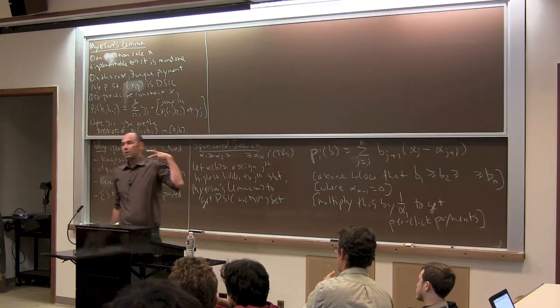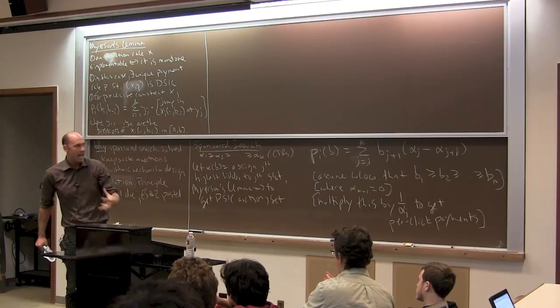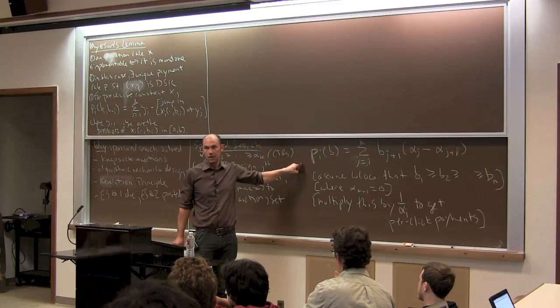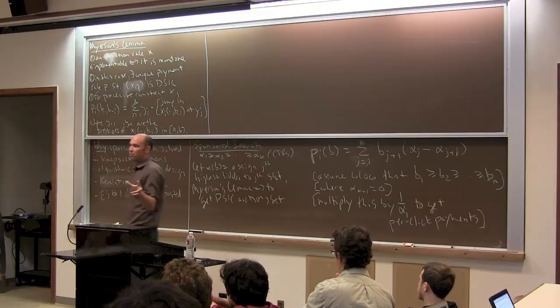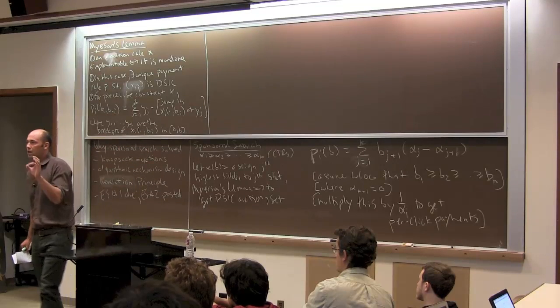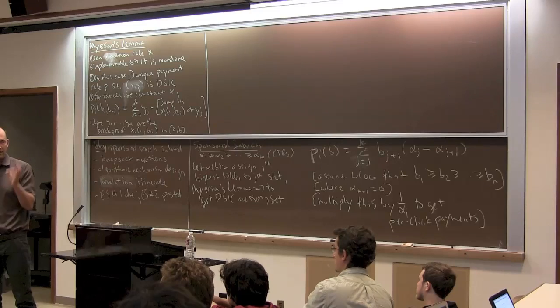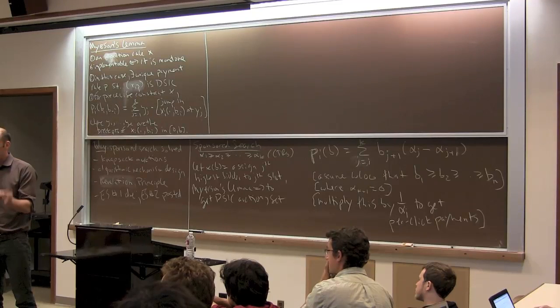Now, by Myerson's lemma, we know that if you want to be dominant strategy incentive compatible, you have no choice. This is the only thing you can do. So as soon as I tell you that the auctions in practice use a slightly different payment rule, you already know they cannot be dominant strategy incentive compatible. Okay, they cannot be, right?